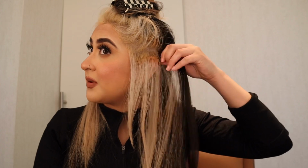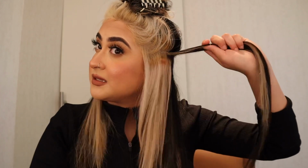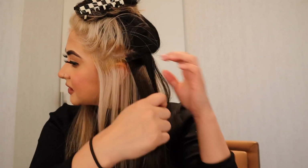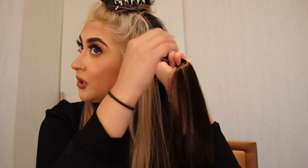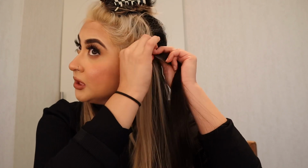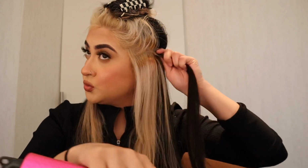Hold it down for just a second. And then taking another piece, I'm just gonna put that right underneath. So I usually just go right by the tape part, pull that up, and then right under it is where I put the extension. This one I feel like I put a little too close to my scalp, but that's fine. The only reason you don't want to put it too close to your scalp is because your natural oils may start to break down the glue. So that's why I would watch out with how close you put it to your head.